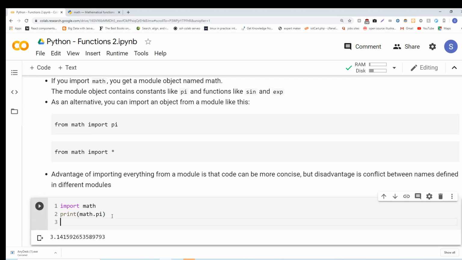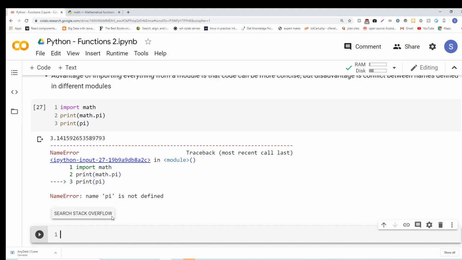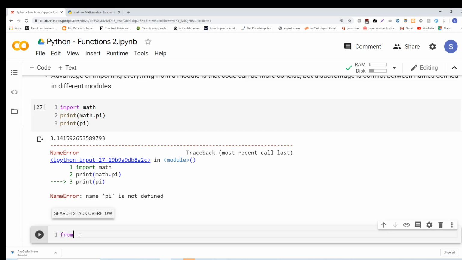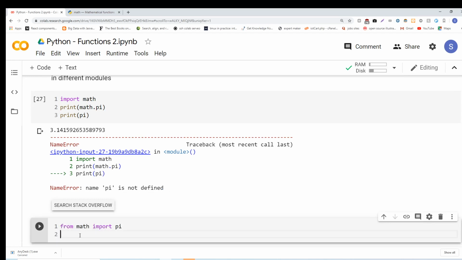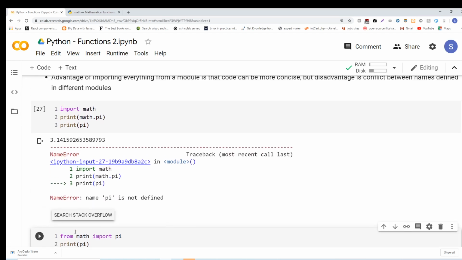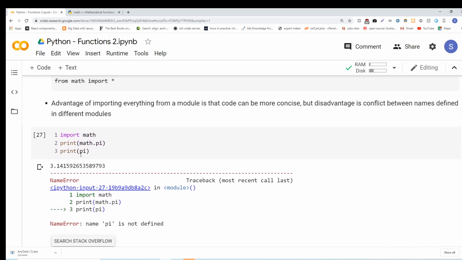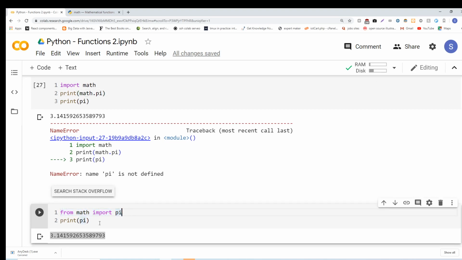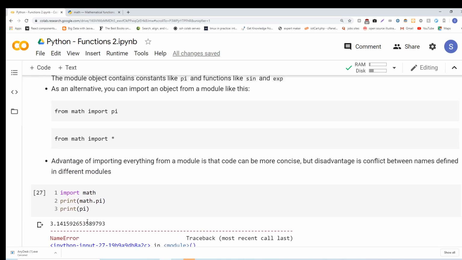Now here if I try to say print pi, this will be an error, name pi is not defined. But suppose I say from math import pi, and if I say print pi, now there is no error. So if you want to avoid using this long notation of math.pi, you can use the from notation, from math import pi, and now you can directly use this variable pi.